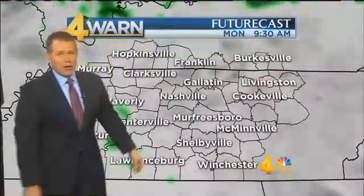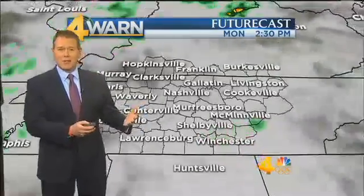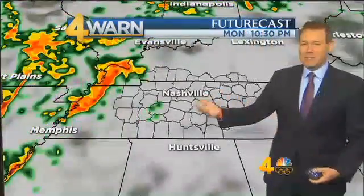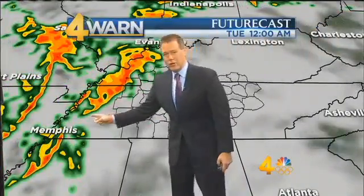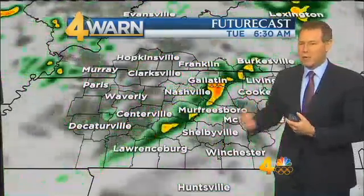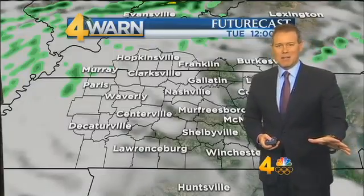So let's check that out with Futurecast. A lot of gray overhead throughout the day, and there's that 20% chance of an isolated shower, but basically you'd have to be unlucky for that shower to camp over you during the daylight hours. We're talking about a few breaks in the clouds this evening. That will help warm things up and maybe set the stage for some stronger storms this evening and tonight. By midnight, those storms are knocking on our doorstep. You see these lines of storms, which means they'll be fairly organized, but then they're going to be losing that organization as they move in from the west. So overnight, our severe weather potential does not look like it's going to be very high, but we can't cross it off the list of possibilities either.